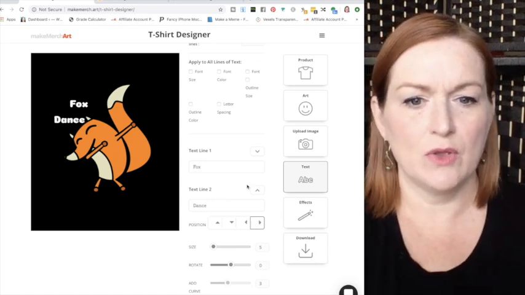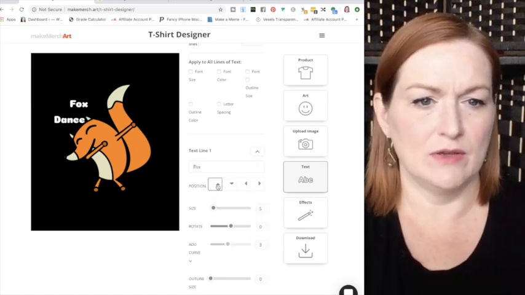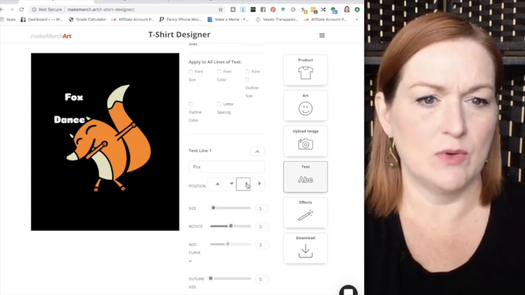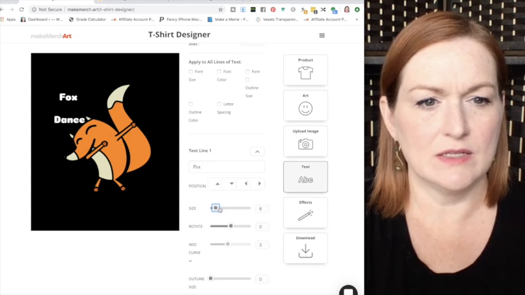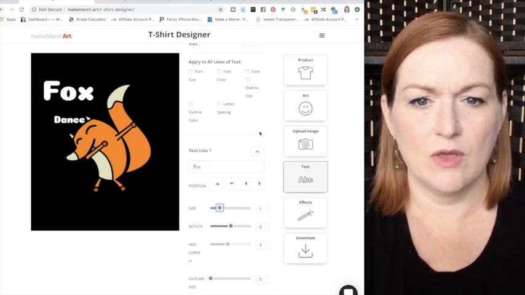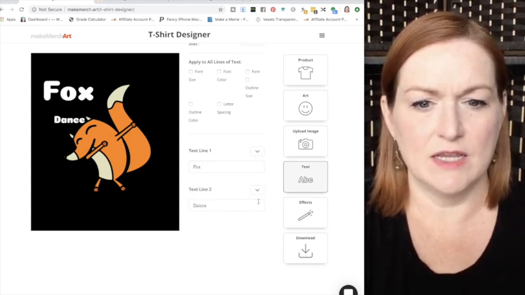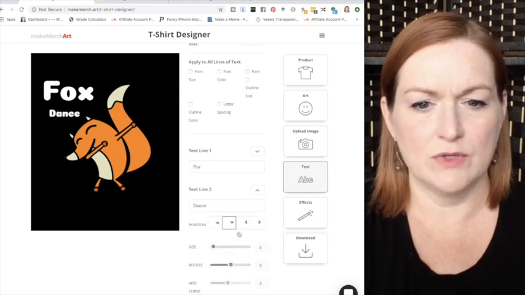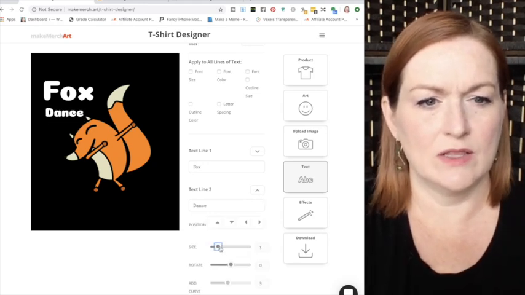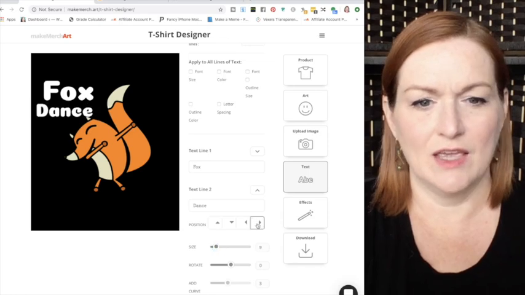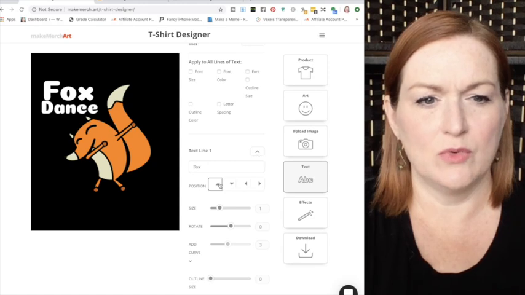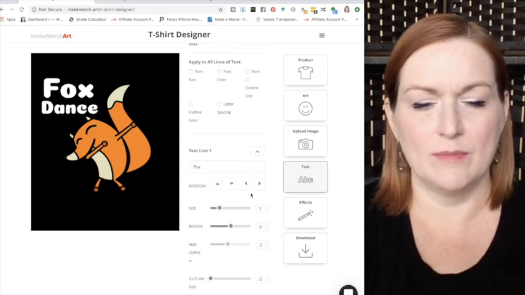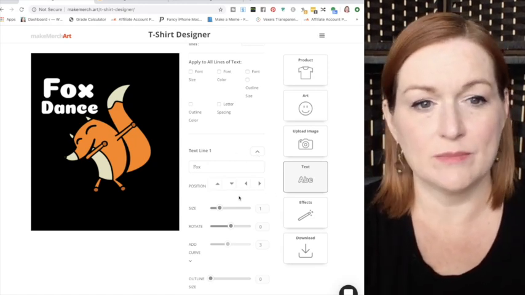like so. So once again, I'm going to reevaluate where I want this one and maybe the size of the word. Let me make the size a little bit bigger and come back to dance, move this around and make this one a little bit bigger. That's too big. And over a little and up. And I'm going to move Fox up a little bit more. Okay, so here I've got my words, my image.